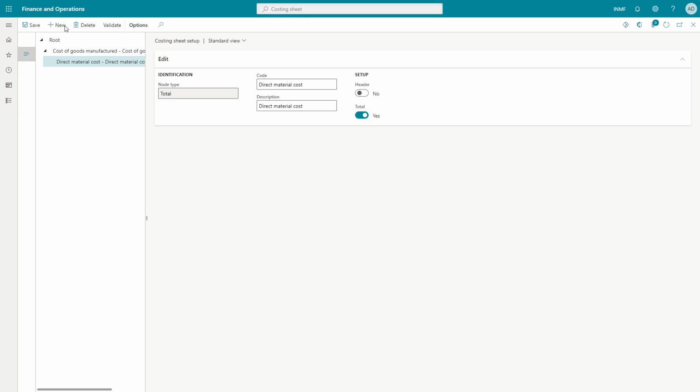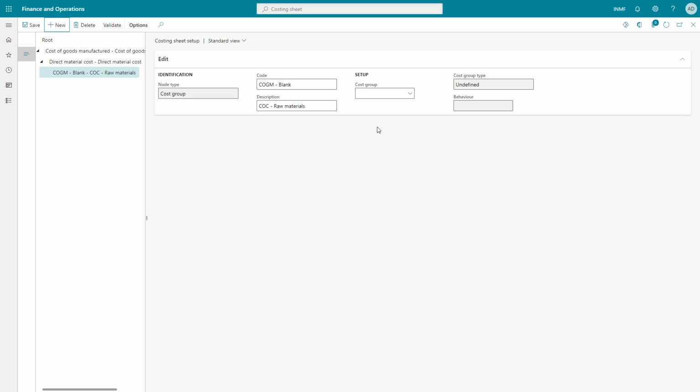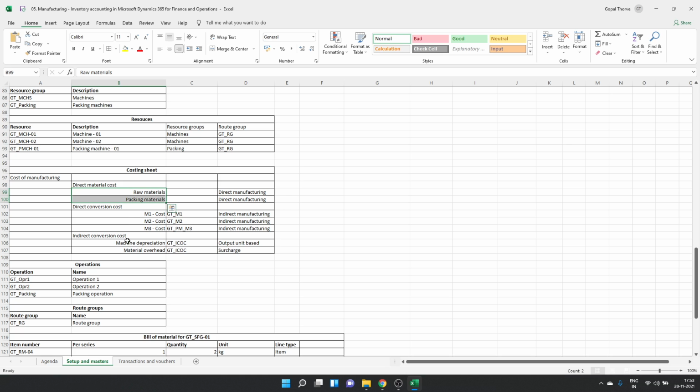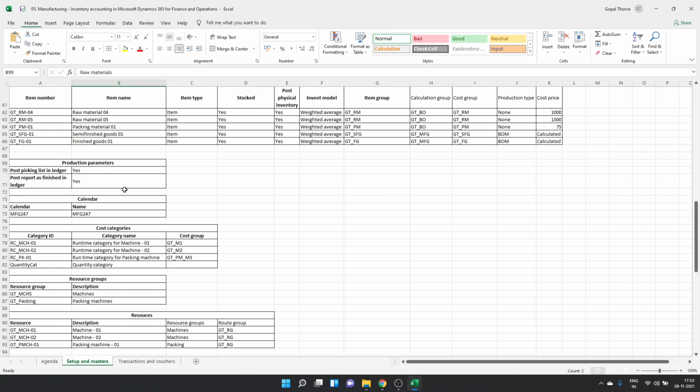So on this node, I will create cost group kind of linkage and I will say raw materials. Now if you remember, we are grouping all the raw material items as a cost group GTRM01. Let's go to the cost group one.